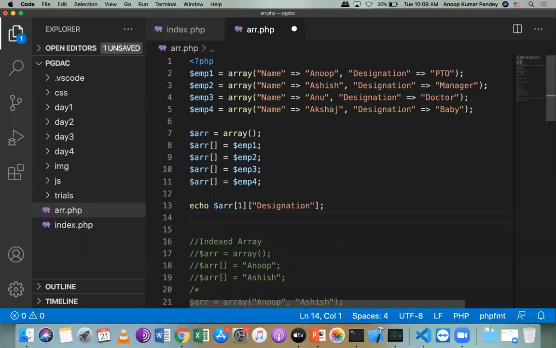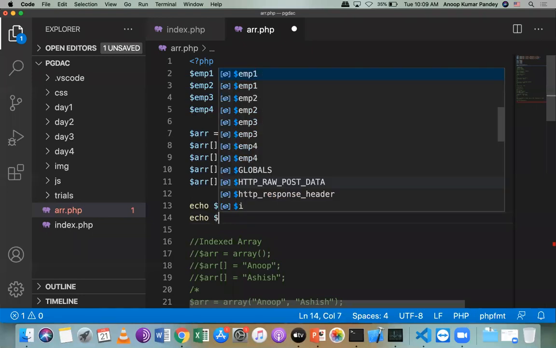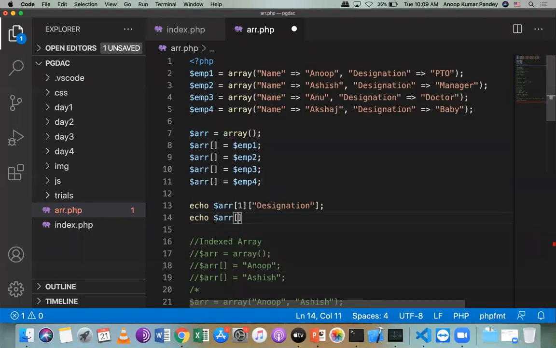So suppose I want to print Akshaj. First I will print using $array, and 2 dimensions will be there because this is a 2-dimensional array. The second dimension is fixed because Akshaj is a name, so I will write here name.